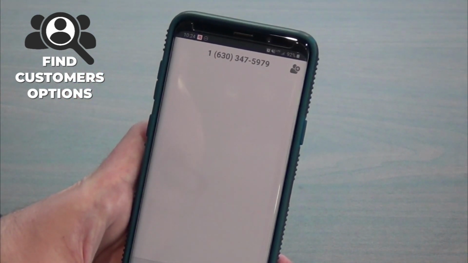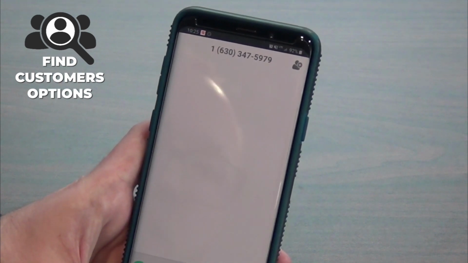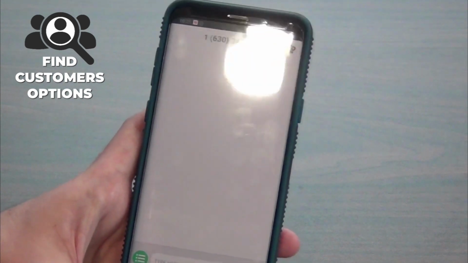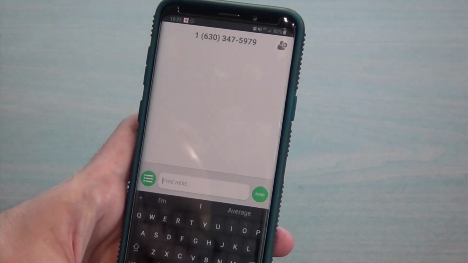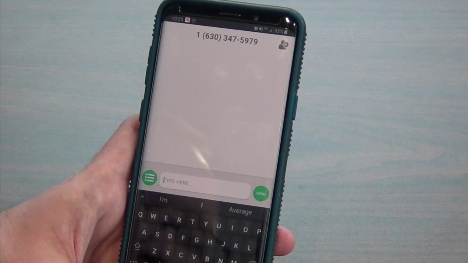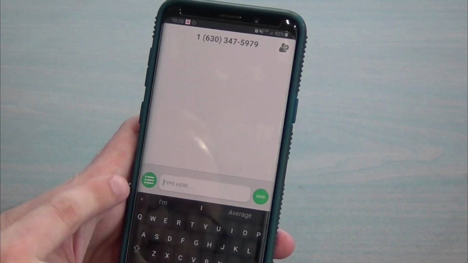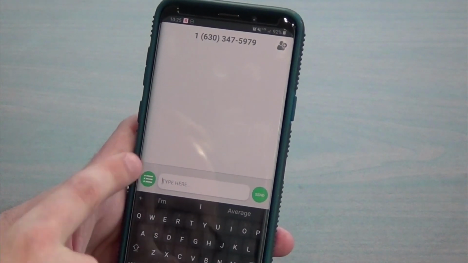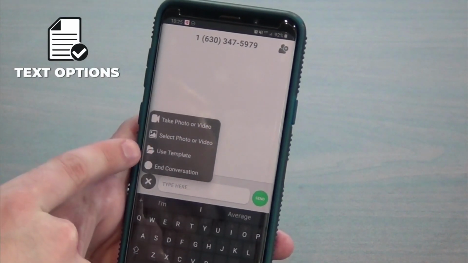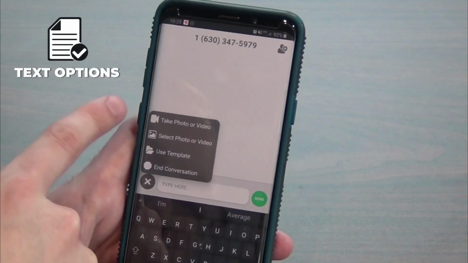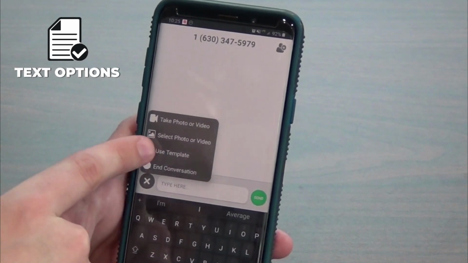So there's more than one way you can actually create a message. Is that correct? You can type one in manually. Oh, yes, absolutely. Right here, you can type whatever you need. If you need a custom message, you just type it in just like you're used to on your own cell phone. Otherwise, we have our actions button again here. And this time, we'll have a few more. What we have, in addition to being able to send videos or photos, you can also use pre-written templates.